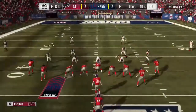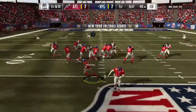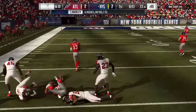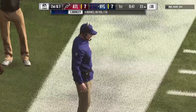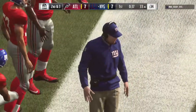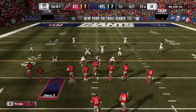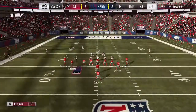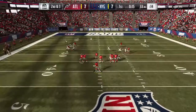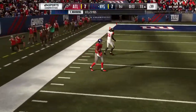From Falcon territory now, here's 1st and 10, right at the 40. It's Barkley on the counter. And a pretty good run there as he gets 7 down to the 33. Well, they're making an effort to get the ground game going tonight. So far, it's working. I like what we're seeing from the offensive line. They seem to have the leverage going and they're controlling things and reestablishing the line of scrimmage, moving that defensive front backwards. I also like what the runner's giving us, too. It appears that he's been waiting all day long to get out here and take off.